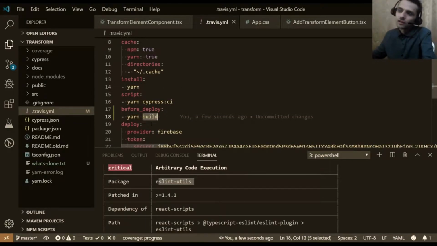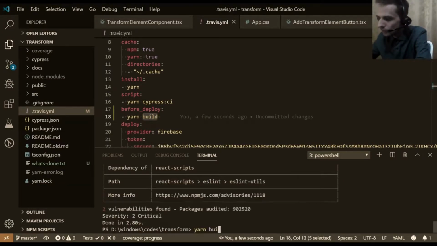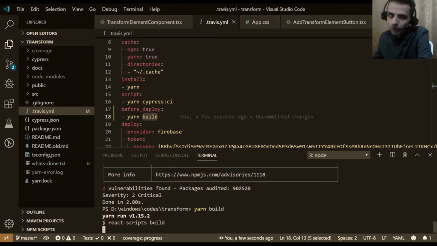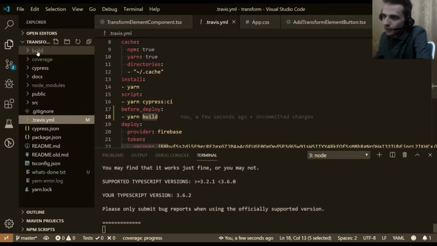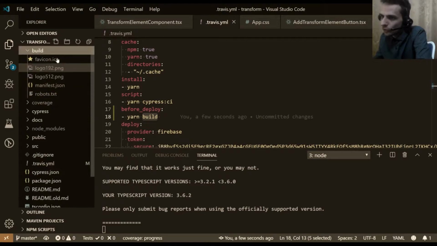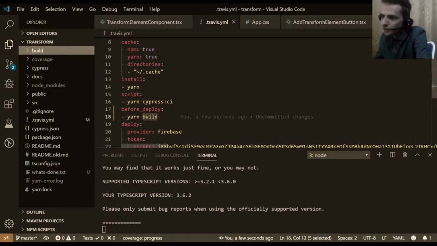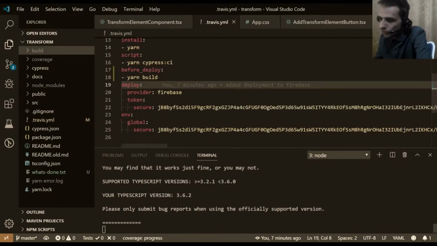Yarn build, but then what we usually will need, if I do yarn build here, then build folder should be created here. Yeah, here. And this is what we will need to actually deploy, right? That's what people usually do.